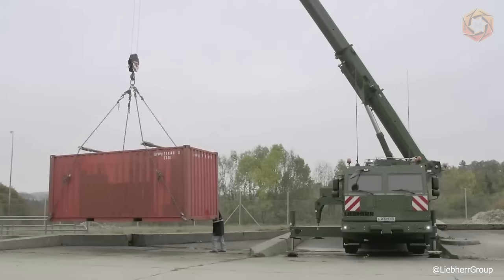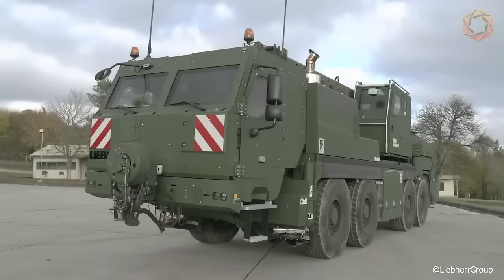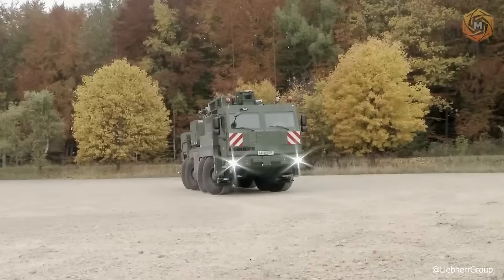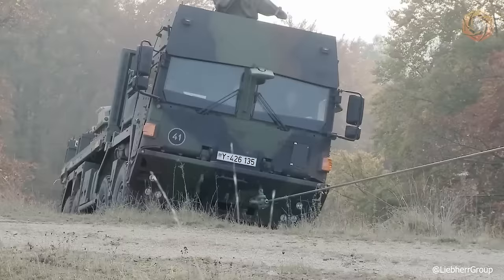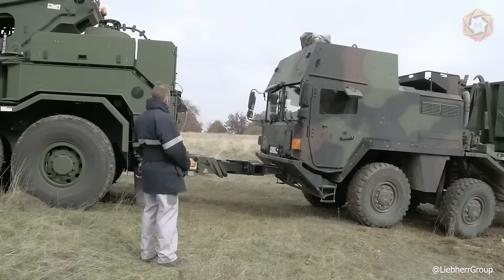The G-BKF model is designed for emergency rescue operations and towing of various modern armoured vehicles and other military vehicles. The vehicle is also capable of providing temporary shelter for infantry. Equipped with a 68.5-foot telescopic boom, it has a payload capacity of 20 tons. The entire infrastructure is mounted on a four-axle rough-terrain crane chassis with four-wheel drive, powered by a Lieber D-946Ti diesel engine. The crane unit has two winches with a pulling force of 16 tons and can be operated from the cabin or remotely.